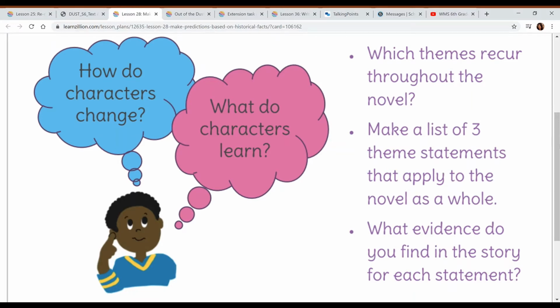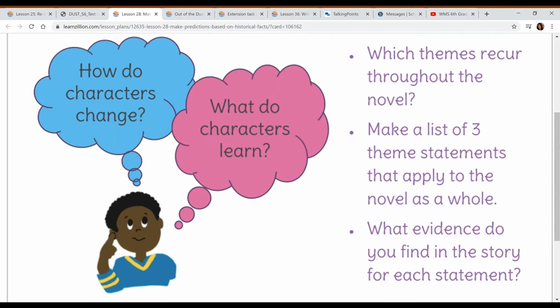If you're still having trouble with developing your theme statements, then take a look at the bottom of your handout. There are guiding questions that will help you come up with the best theme statements, such as, what does Billy Jo learn about herself? Answering this question can help you get at the theme of the book. What does Daddy learn about farming? Daddy and farming happens throughout the whole book. So what is something he learns?